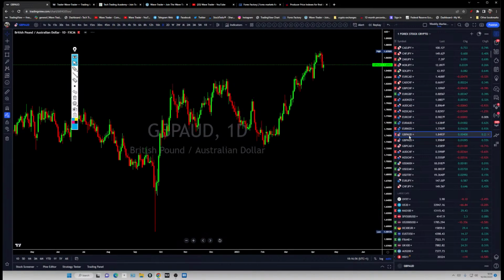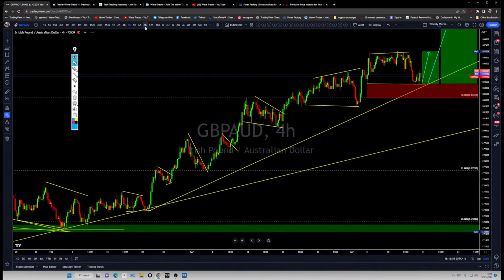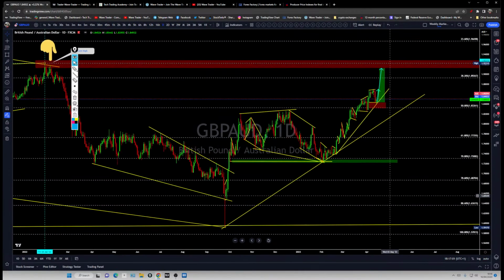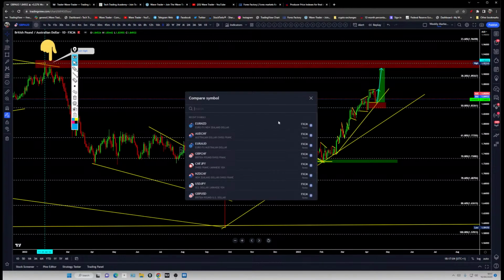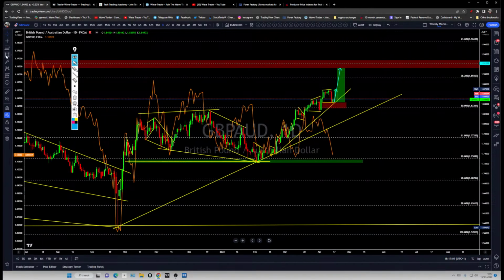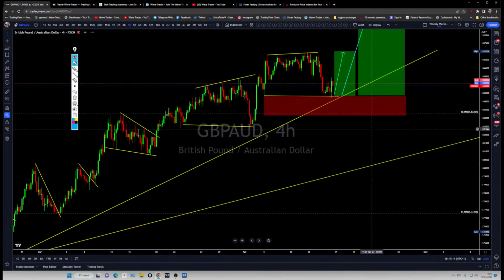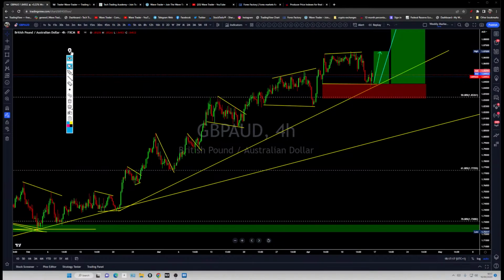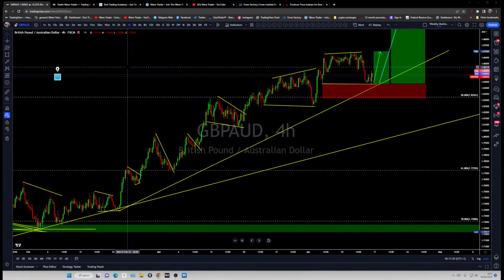Okay, same goes for the pound Australian dollar. Okay, again, there is a possibility. I'm not going to ignore that possibility, as we can see that the pound chief has dropped over there. So understand that. All right, so we may still see another leg lower, okay, on the pound Australian dollar. Oh, this is not the trade. All right, so why is that? Why can we see more upside on the pound Australian dollar, and at the same time why can we see a drop on the pound chief? That can happen. Okay, both can. Pound can rise against the Australian dollar, and at the same time pound can fall against the chief.